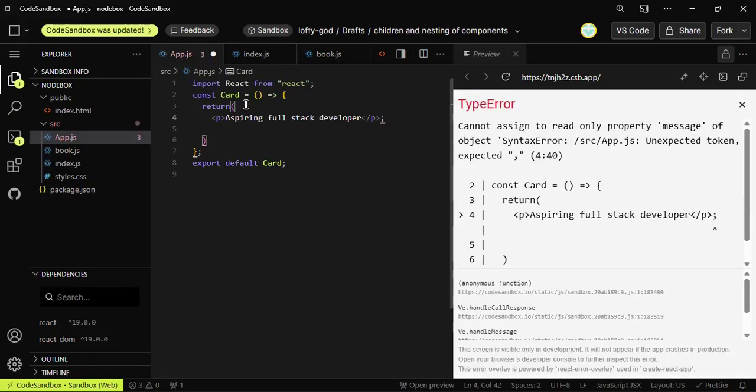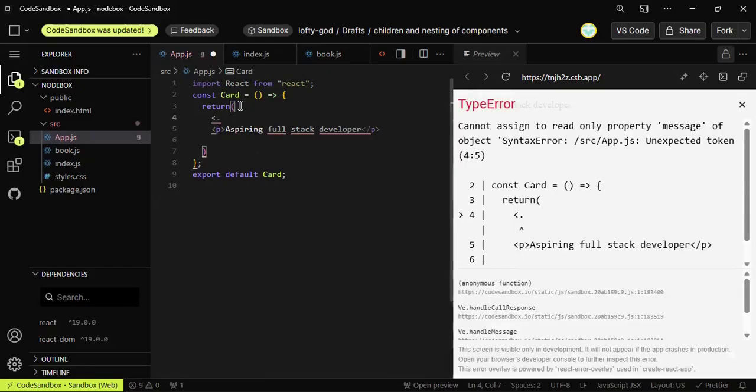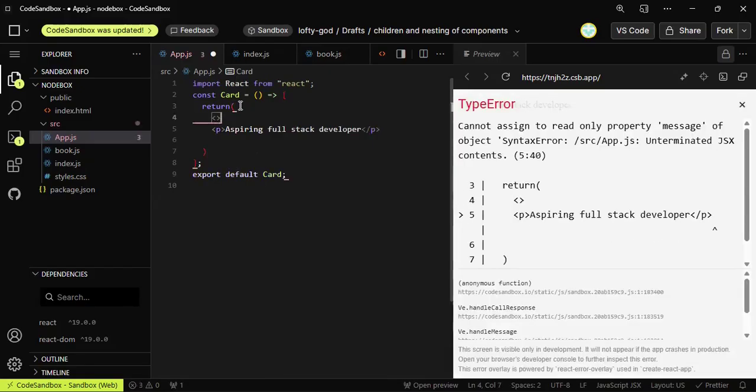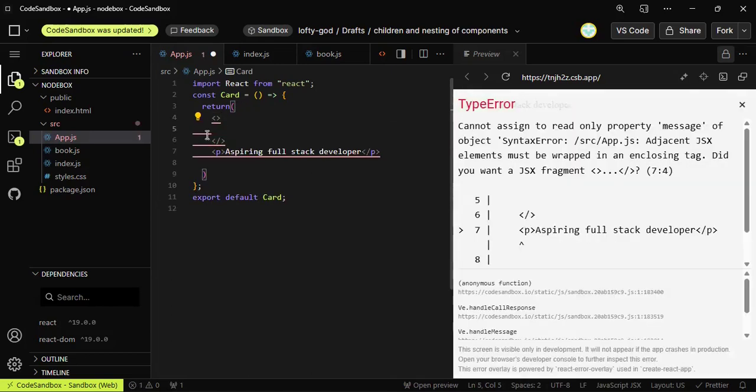So now what we are going to do is move this. Let's put this inside.